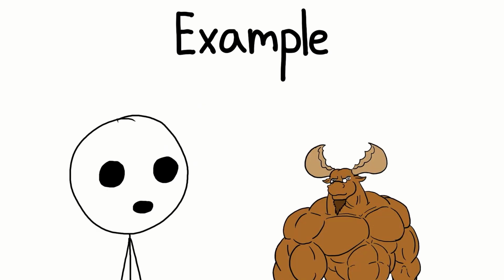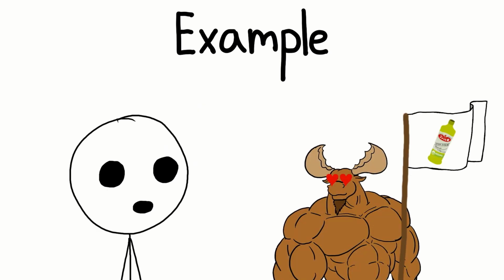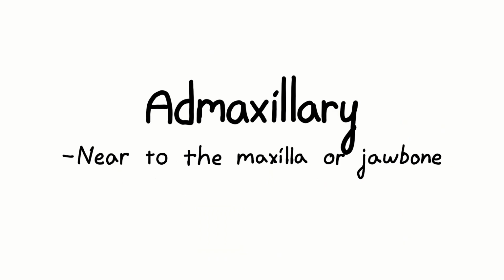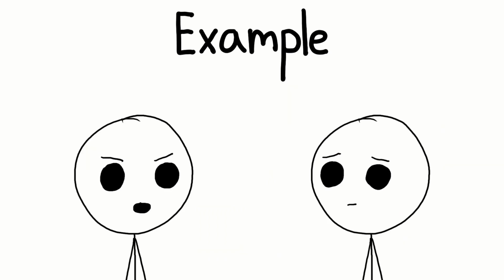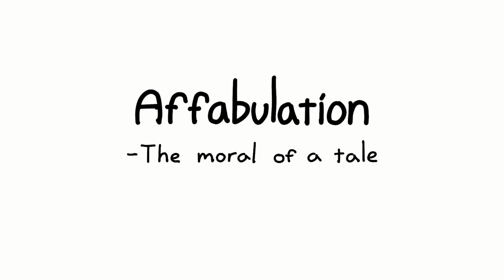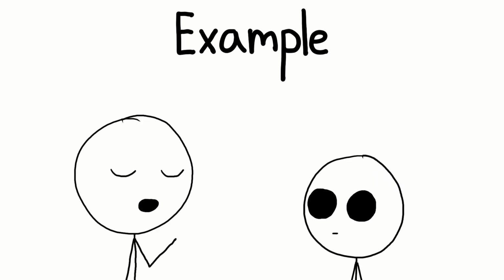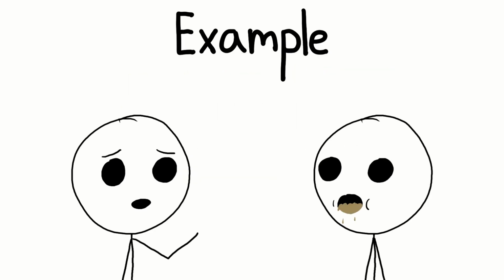Adduce. Can you adduce the moose's use of truce by juice to then seduce the chartreuse recluse? Admaxillary. Keep using words like that and I'll deliver an admaxillary fist. Affabulation. And that's the tale of the beetle and the Tootsie Roll. Now what do you think is the affabulation? Amesis. Do you have amesis or something?